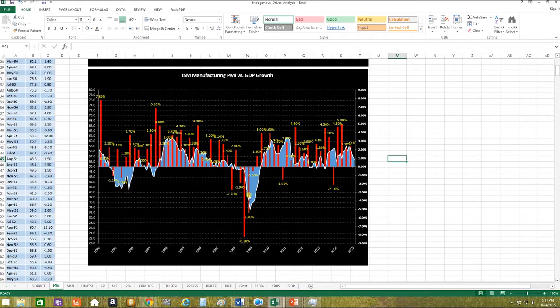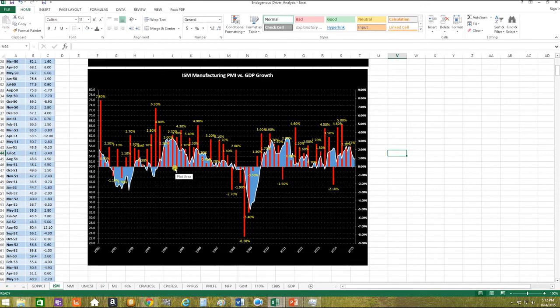And you can see the next thing that happens, we drop into the financial crisis of 2008, where business sentiment goes very negative, and then we have a turnaround, and we have a positive ISM all the way up till 2012, where we get a few negative readings, and in 2013 we have a few negative readings as well. And when you look at all of this taken together, what we're doing is just looking at the last 2 business cycles, and we're comparing the ISM to GDP, and what we're trying to understand here is how the ISM can be read to predict what's going to occur in the economy.